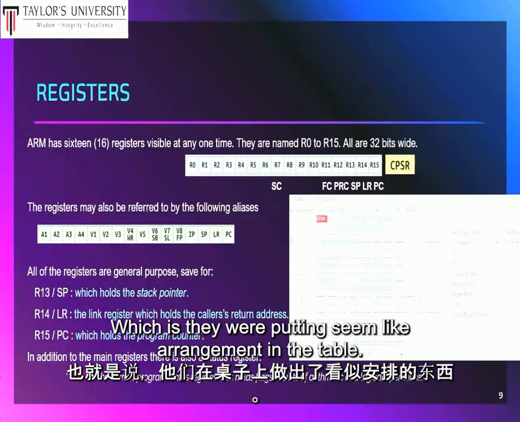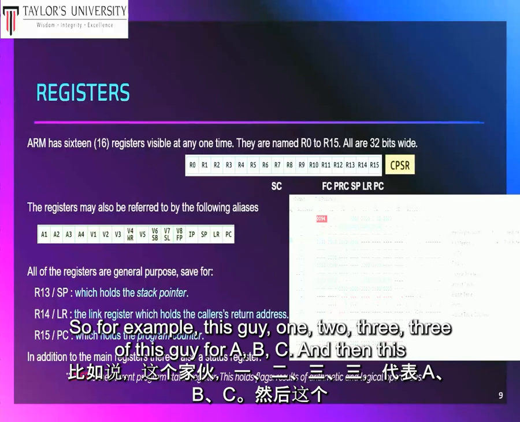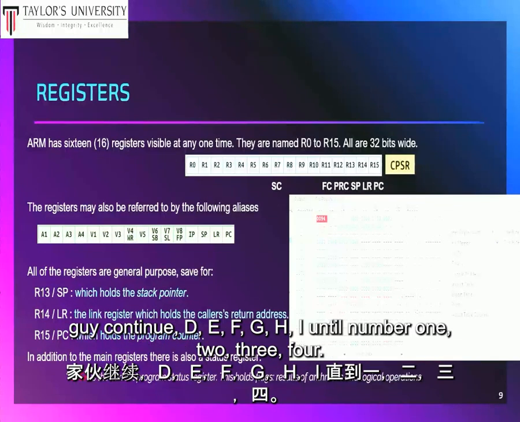They put it in an arrangement like a table, same as how you're sitting now. For example, this one is 1, 2, 3, then A, B, C, and then this continues D, E, F, G, H, I, until number 1, 2, 3, 4.